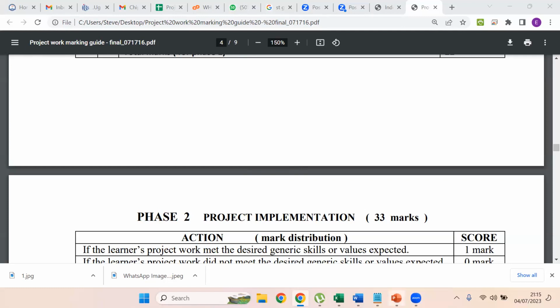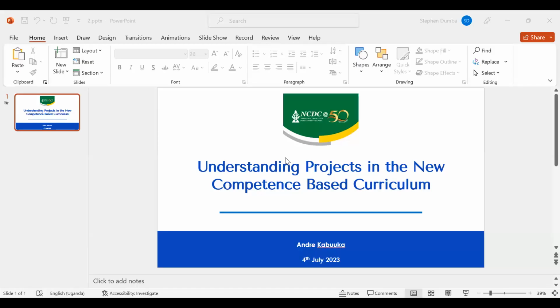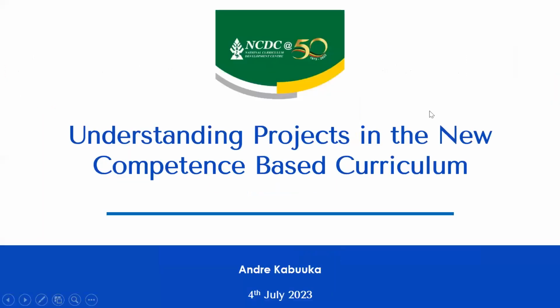Before that inquiry, I appreciate the project idea, because once you give these kids a chance, they can really give you magic. I had my projects last term, but one of the presenters, Madame Hilda, talked of limiting these learners to a school setting. Don't you think if you limit these learners to only a school environment, you are also limiting their creativity? I would suggest that we let them move out.